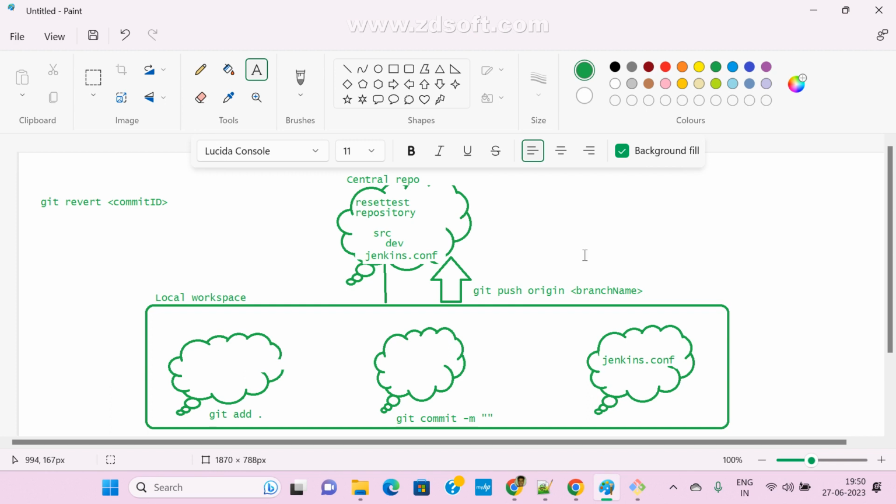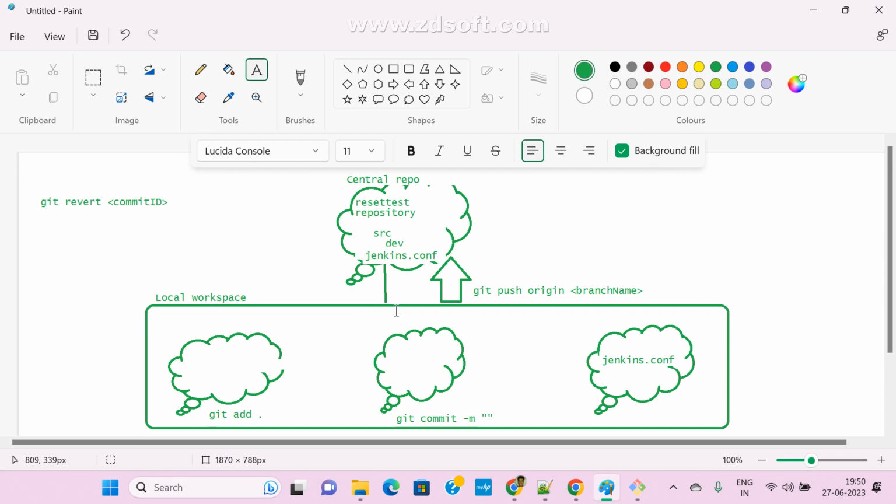That's it. Very simple. Okay, sir. Clear, guys? This is also very important. Does anyone have any doubt here? I hope you got it right. What is the git revert command? How will it work? If you pushed any changes to central and you want to revert back, in that case we go for git revert commit ID. Which commit ID do you want to revert back? Clear, guys? Yes or no? Clear. Yes, sir.